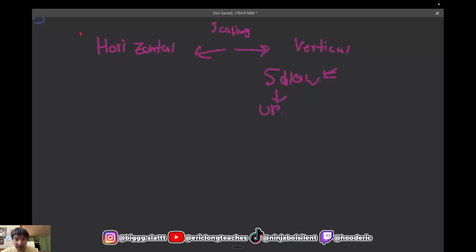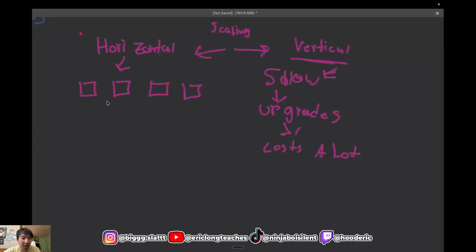You upgrade. Maybe you get a new fan for your computer so it gets cooler quicker, something like that, right? It just kind of upgrades, right? So this is gonna cost a lot, right? Well, horizontal scaling, it's like instead of upgrading your computer, you could just multiply your computer. So you could just have a bunch of slow computers. I wouldn't say slow, but just not as fast as the vertical one. But yeah, you get a bunch of computers.